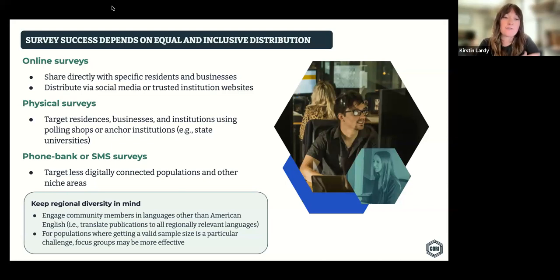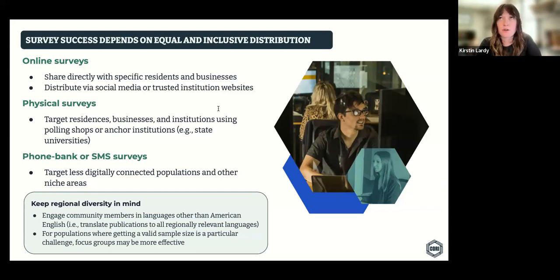So there's that. And then phone banks are also a really good option, because everyone has a phone you can call, or a landline, but the cost here is also going to be a little bit higher. Something to note as well is if you don't think you have local capacity to focus on a survey, or you don't think you're going to get good responses, maybe your community is really disengaged, focus groups can also be super effective.